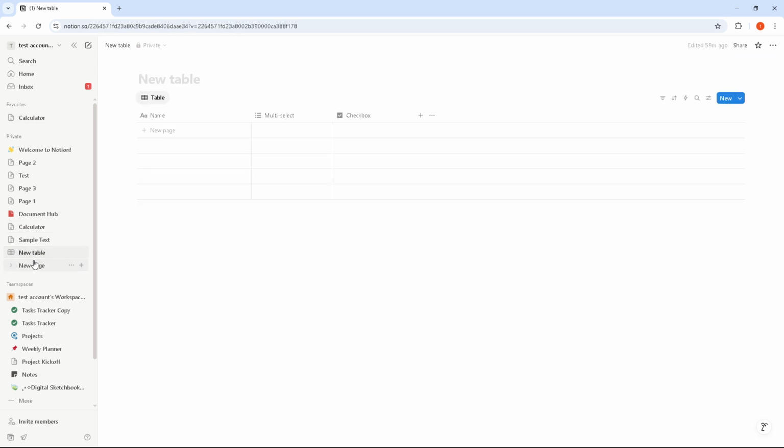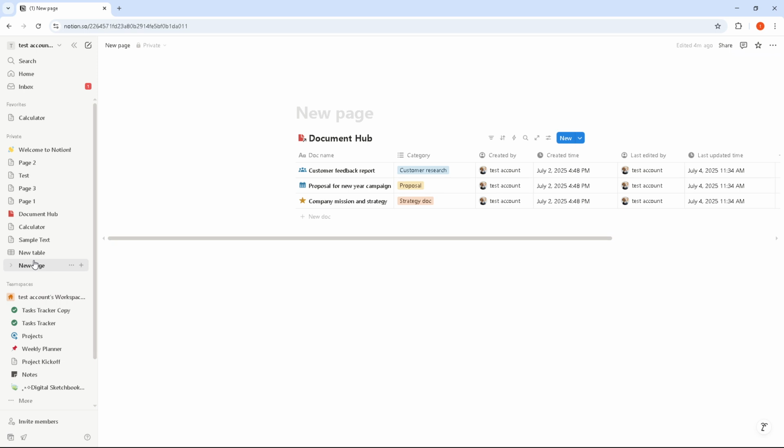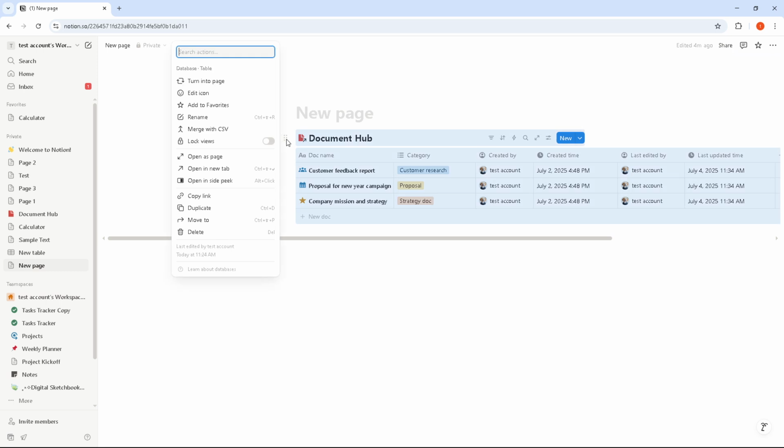Now, here's where you need a bit of focus. It's important to identify the exact database you want to remove. As you hover your mouse over the 6 dots icon, this resembles a column of 2 dots, positioned to the left of the database block, you'll notice your cursor change. This indicates the interactive element. Go ahead and click on the 6 dots to bring up the menu options.